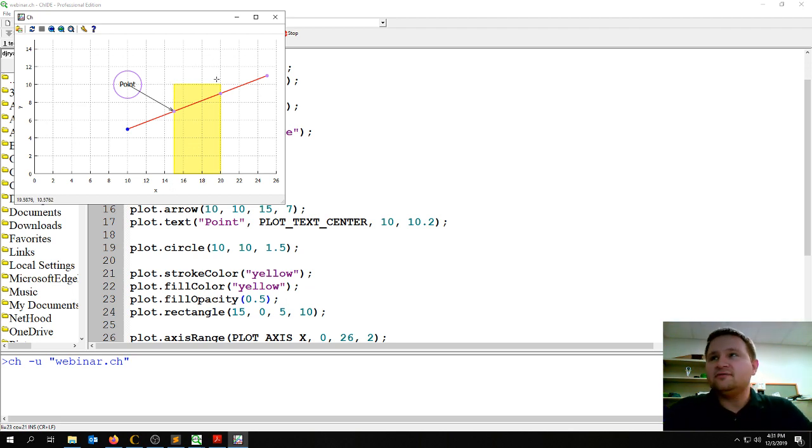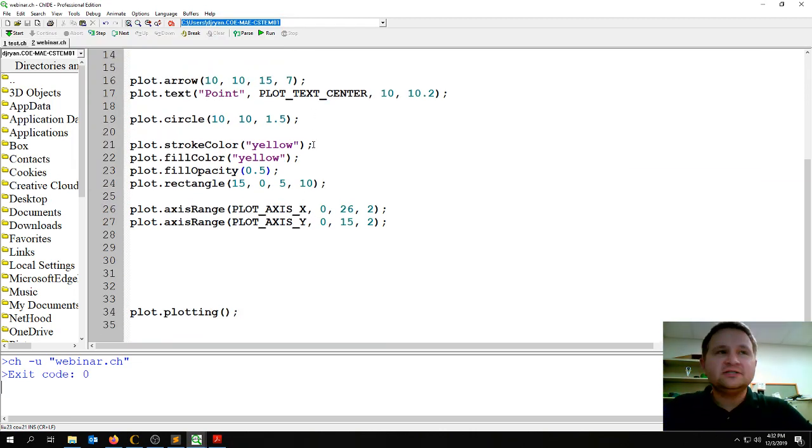Now, one thing you may have also noticed is that even before I changed my opacity, the line was still being drawn on top of this shape. That just has to do with the order that the library itself handles things. The way around that would be to split this line, if you wanted it to go behind the shape, into 3 different line segments such that the endpoints of the line are behind the rectangle.